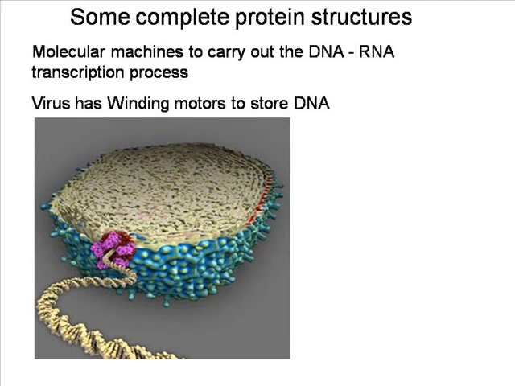We have already looked at the RNA polymerase. Consider the elegant design of this winding motor in a virus. The DNA is stored inside the virus. When required, the helix is wound out at tremendous speed. This is possible because of the design. The pink outer rotor pushes and the inner red rotor pulls. When the helix is returned to its stowage, the process is reversed. The two rotors must work in precise harmony, otherwise the helix would be snapped.